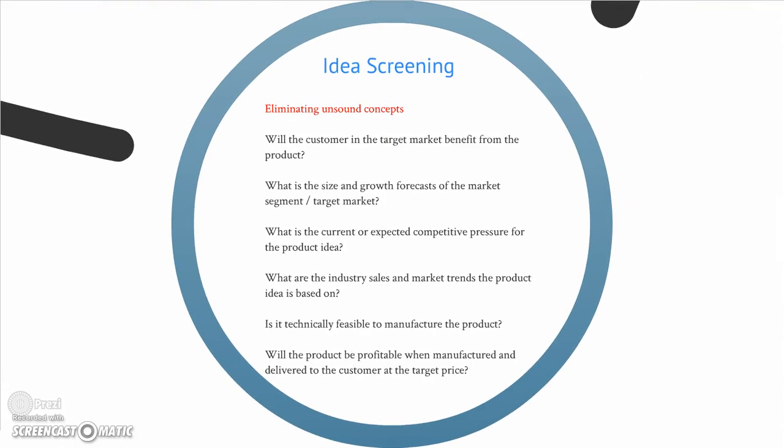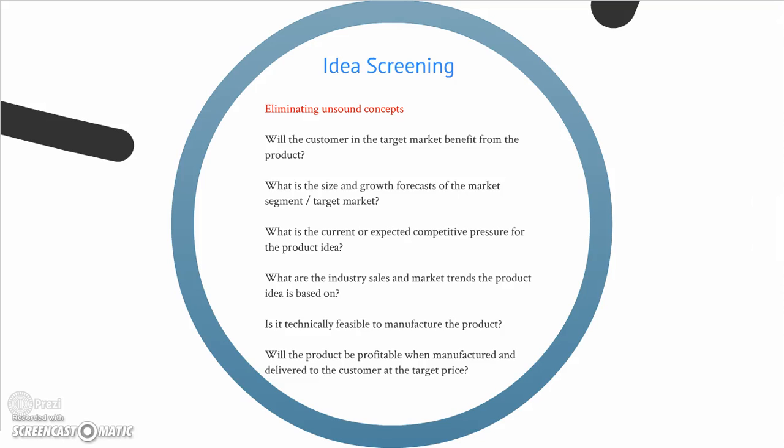The second step is called idea screening. I may have n number of ideas with me, but I need to eliminate some unwanted ideas. Not all the ideas are best. How can I screen these ideas? I have several questions listed here, and I need to go through these questions and understand whether this product will work in the market or not.